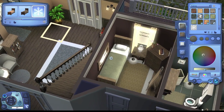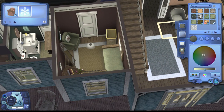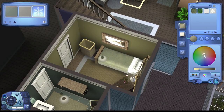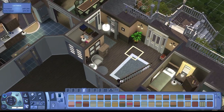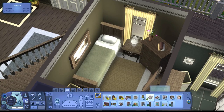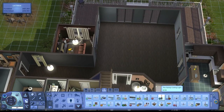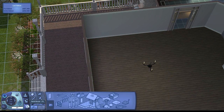And I also changed the colors in the guest bedroom to be a little bit more gender neutral because one of you did point out in the comments that I should probably try to make it more gender neutral since it did turn out a little bit feminine, which is kind of bad considering in the part I was like, oh, I want to be gender neutral, and then I just go and make it pink, so I really contradicted myself there, so I fixed that. And I also raised up the picture above the bookshelf that was a little bit behind it, so I just took care of a few of those things.